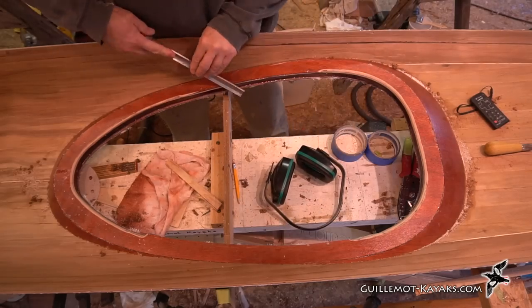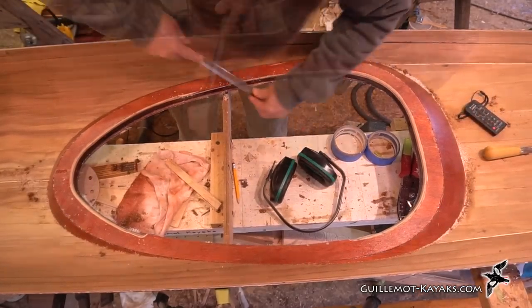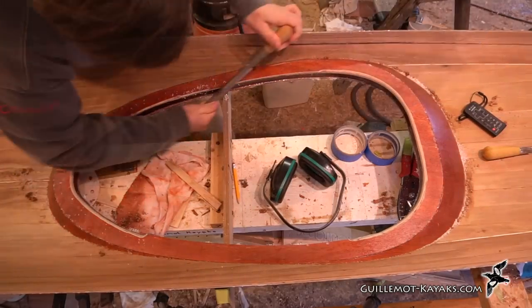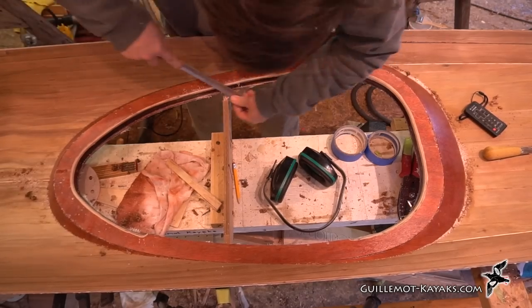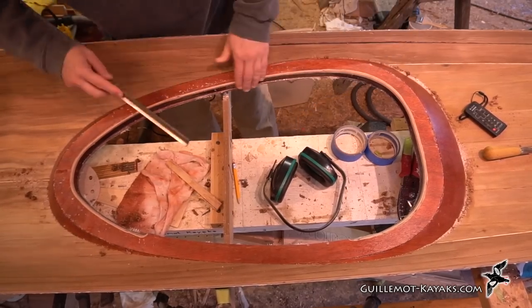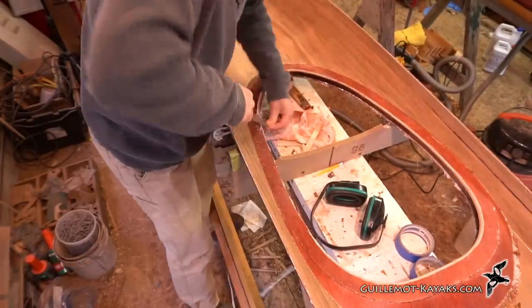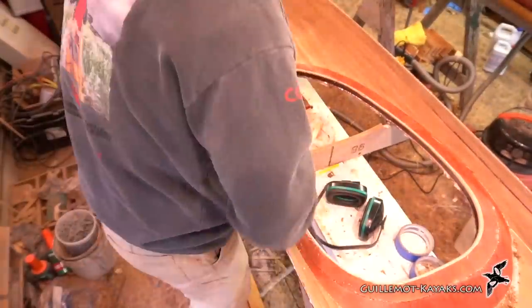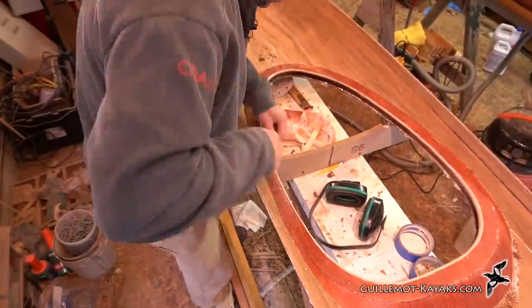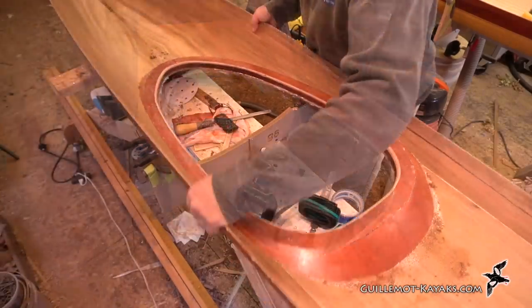Now for the rest of it, there's a rasp. Now I'll flip it over and round over the top side.